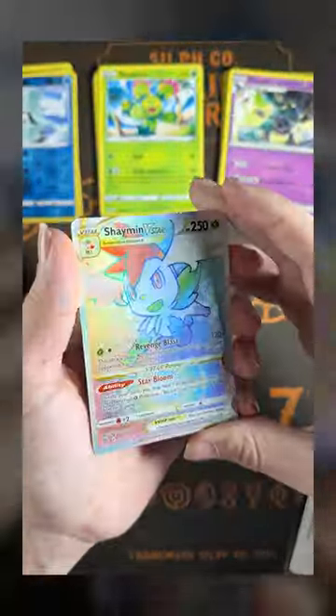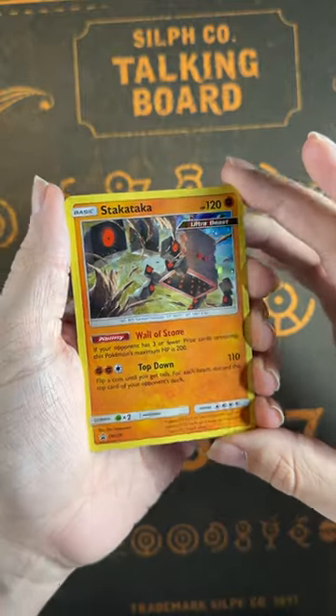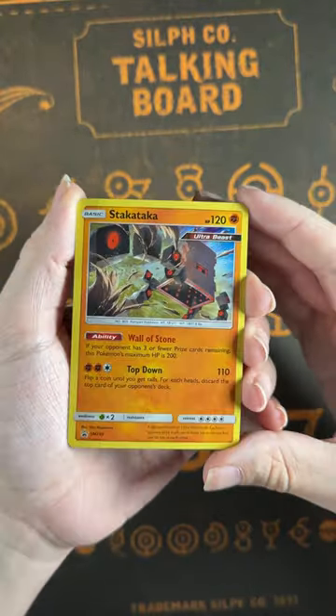The makers of the box don't put the cards in the packs, so I can't judge them for that, but I can for all of the extras they put inside. First we get this Ultra Beast card, which is pretty cool because I wasn't playing or collecting at the time of its release, so it's something new for sure.